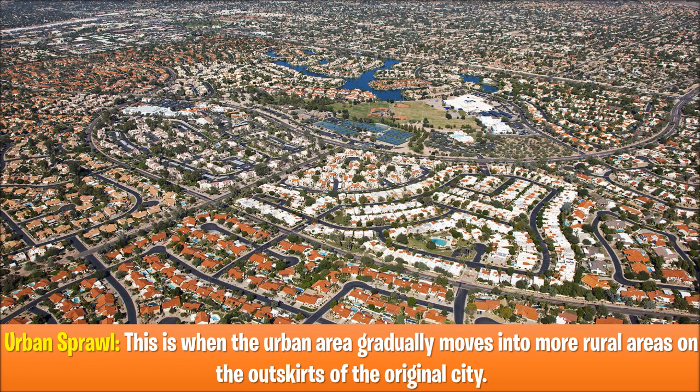Urban sprawl is another very useful definition. This is when the urban area gradually moves into more rural areas on the outskirts of the original city. Now we're going to see an example of this later, but the idea is that as the city begins to grow, they'll slowly start to expand and expand their perimeter until they reach a point where they keep going into more rural areas. So if you were to imagine a couple of hundred years from now, and there are two neighboring cities with a bit of distance between them, it only stands to reason that as they start to expand and develop and the population starts to grow and more people have children and there's high demand for housing and for schools, that they'll essentially spread to the point they might even touch each other and become just one big city. So urban sprawl is when the urban area gradually moves into more rural areas on the outskirts of the original city.